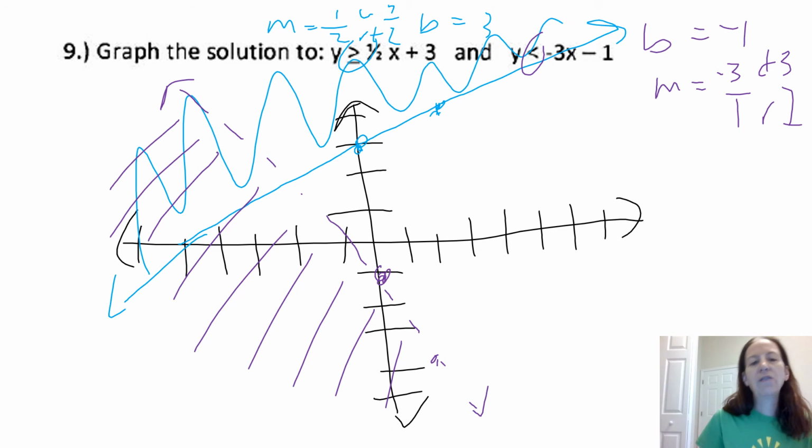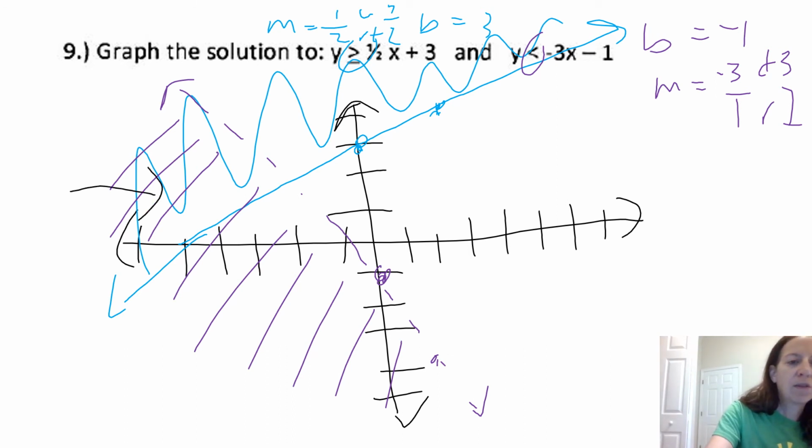Before you leave this problem, you do need to indicate clearly where the solution actually is. It comes back to the definition of a solution to a system: the values of the variables, or in this case, points, because the x and the y give you the values of the variables, that make all the inequalities, in this case both of them, true. You've got a bunch of points that make the blue inequality true, and a bunch of points that make the purple inequality true. Where they make both true is this section right here. So I would just draw a little arrow and say that's the solution.